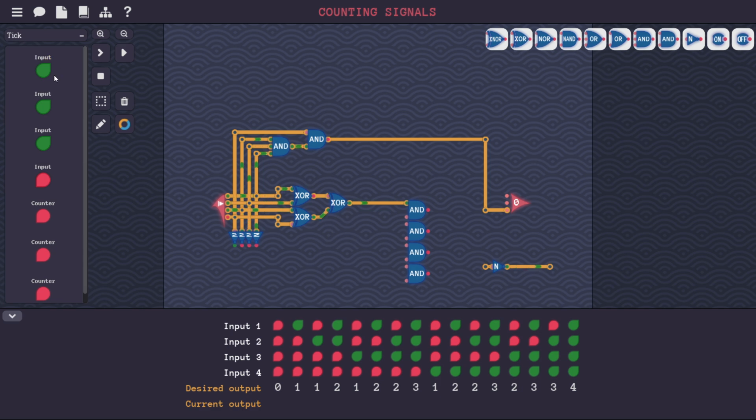And if 3, that means I need to light up, it's tricky.